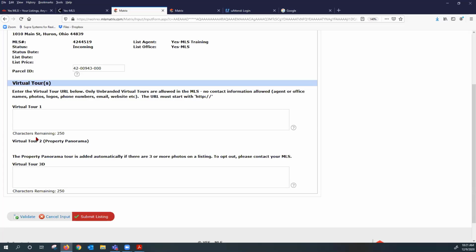But a virtual tour can be a recorded video tour if unbranded. Like if you're going through a house with your video camera, yes, you can walk through your house with your video camera. Don't say your name. Don't wear clicky shoes on wood floors. And you can upload that to a site. So I always say, make it an unbranded YouTube account.